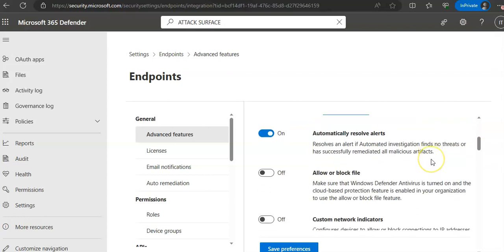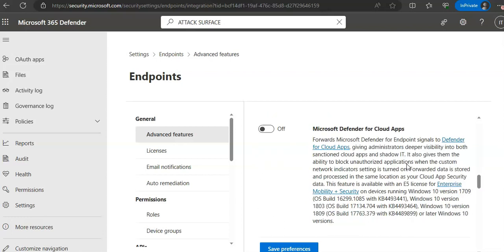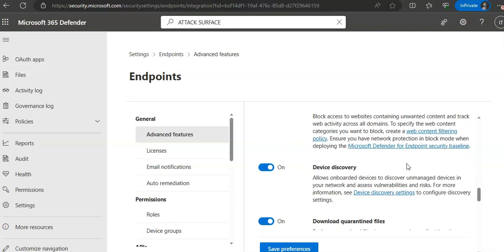So every feature would have an explanation that you might want to read before turning it on or keeping it off. So you go onto the Microsoft documentation and read more about those features. To begin with, it has one feature, live response for servers. You turn on this feature so that users with the appropriate permissions can start a live response session on a server. Live response unsigned script execution: enabling this feature allows you to run unsigned scripts in a live response session.